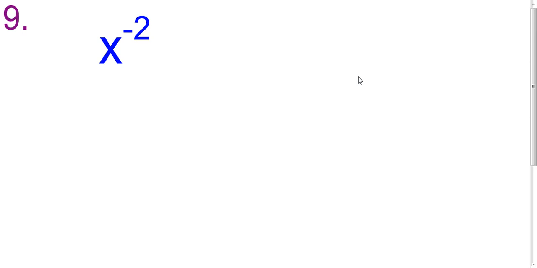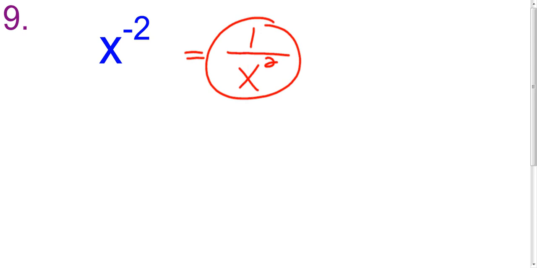All right, in this lesson we will focus on doing a bunch of simplifying with exponents that are in all kinds of different forms, okay? So first of all, here we have x to the negative 2. What I just want to quickly remind you of is that if you have a negative exponent in the numerator, it needs to go to the denominator and become positive. And so I would rewrite that as that one.